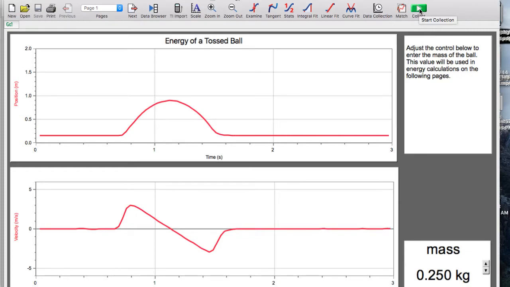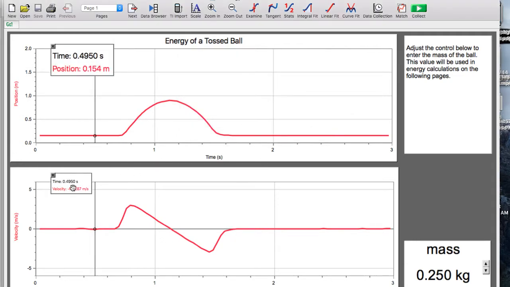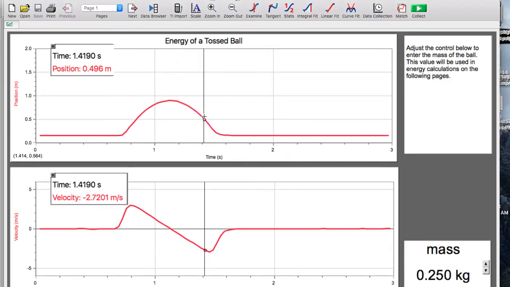So I know in the other video I said you're going to want to do multiple trials. I'm realizing it's easier if you just do one trial at a time and record your data. So what you're going to do, make sure you click on the graph, hit examine, click on the other one, examine. You might want to make those bigger and easier to read. I wish that was default larger.